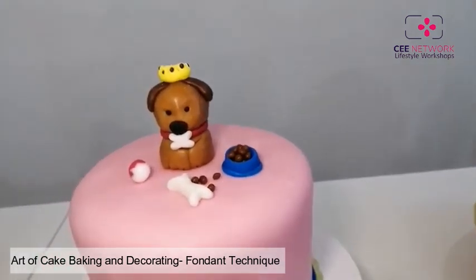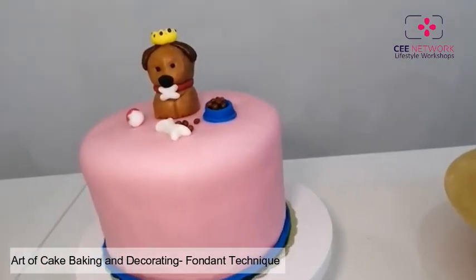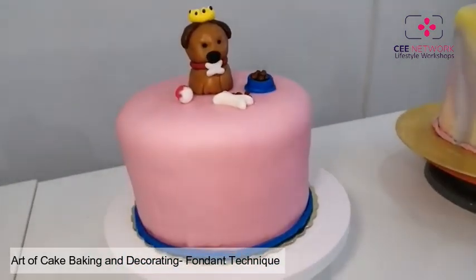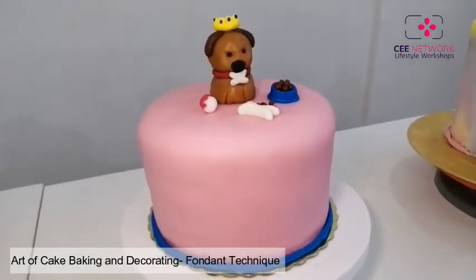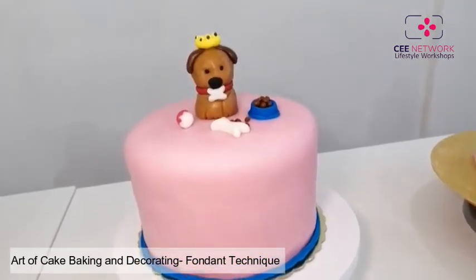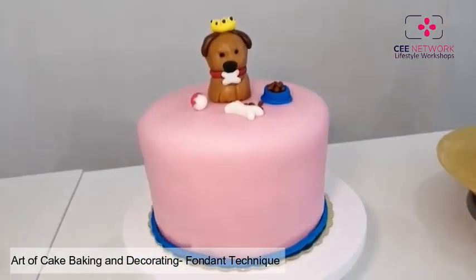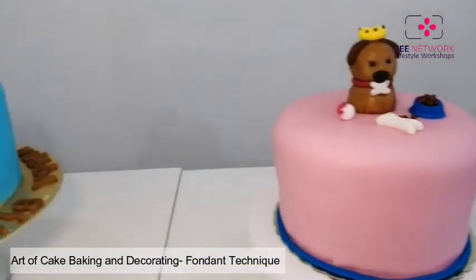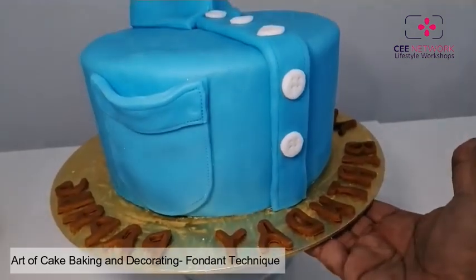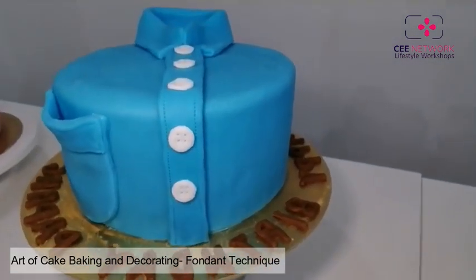Actually, combining the colors and toning the colors is one of the most difficult things you can do with fondant, you know? So you gotta learn the technique to do that. Balancing the colors is what you need, all right? There you go. This is made by Chef Marie Beng, and she is actually one of the students we have here. Yeah.